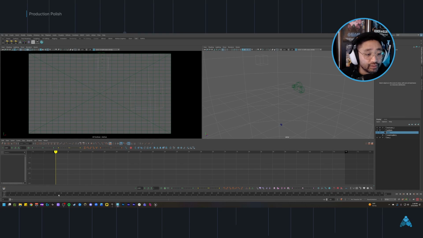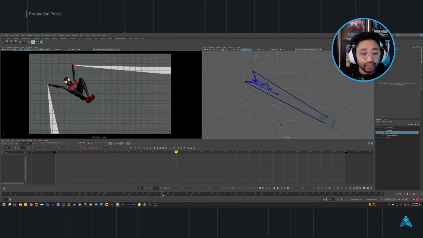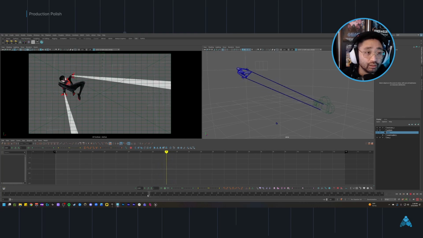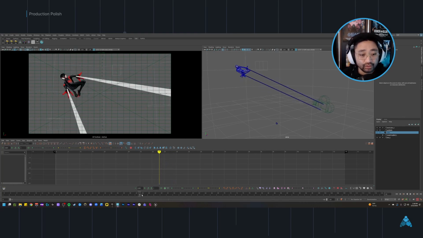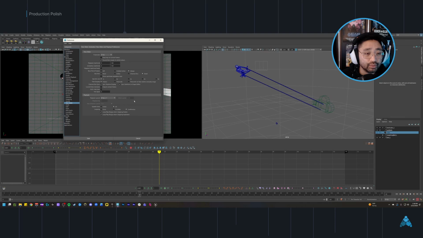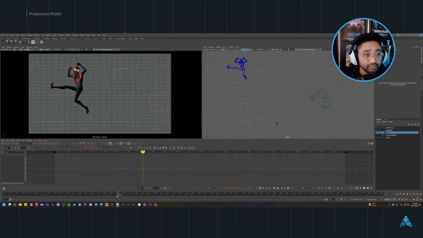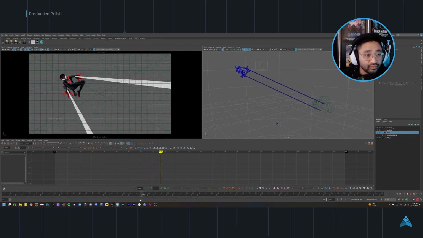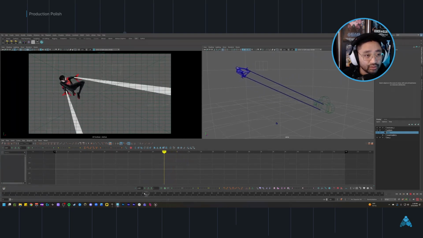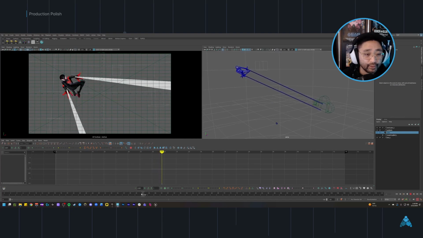So if I scrub through my animation here, everything looks fine, right? But we have to remember that when we're importing into Engine, we're importing at a different FPS, but also in our DCC in Maya, our digital content creation software, we are snapping to whole frames. And it doesn't work like that in Engine, right? So if I turn off snap to whole frames in my settings, you'll see that when the webs come out, there's these very weird keyframes in between. And so I was getting a bunch of strange results like so, right?